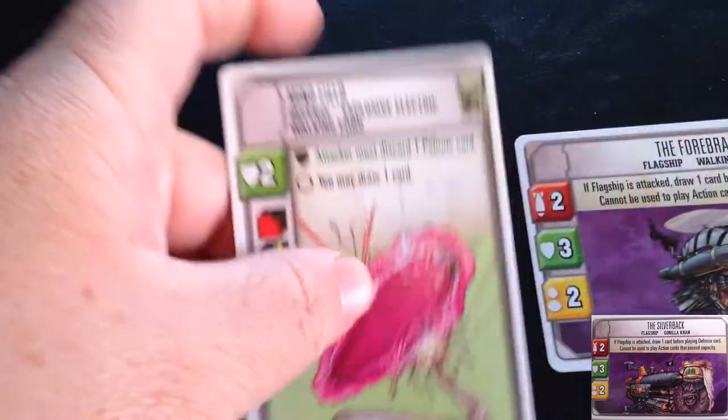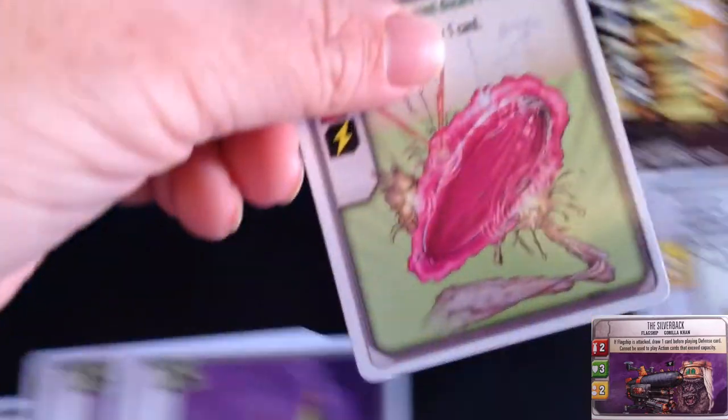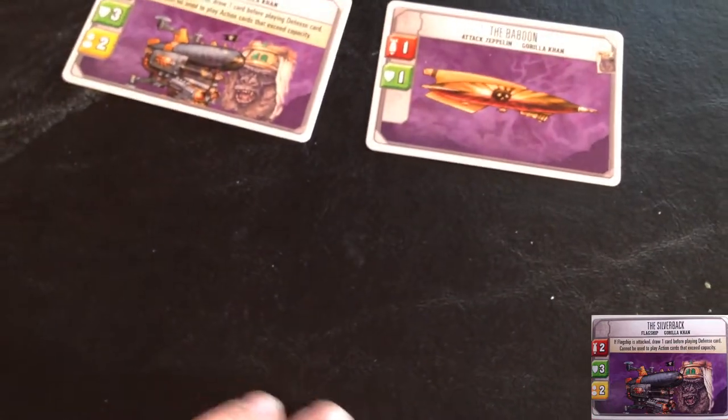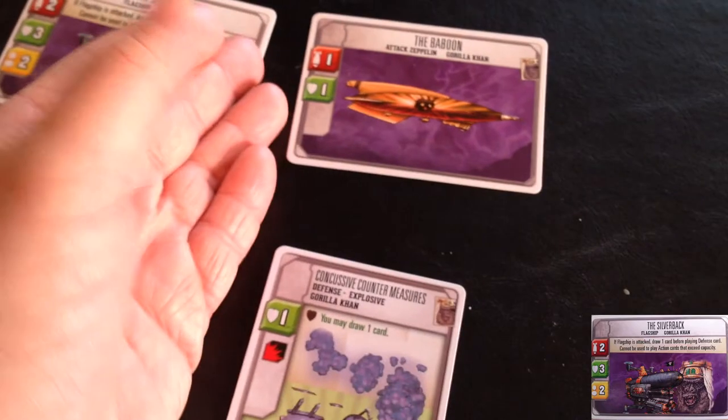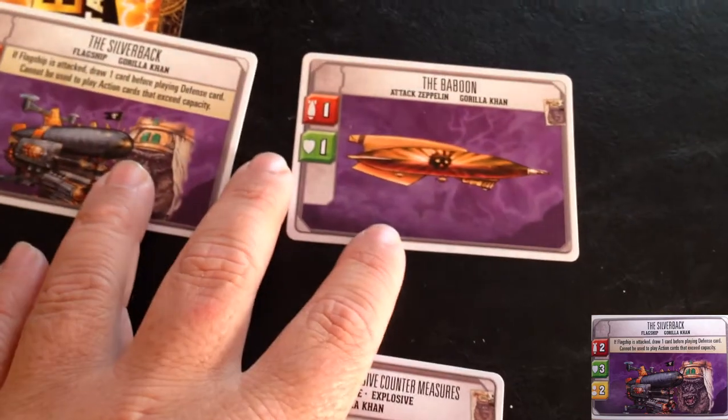I'm sorry. So, when a defense card is played, you basically just play it to show it's blocked, you do its effect, and you immediately discard it before the active player's turn is over. That way, I believe you can attack the same ship multiple times in order to get through.